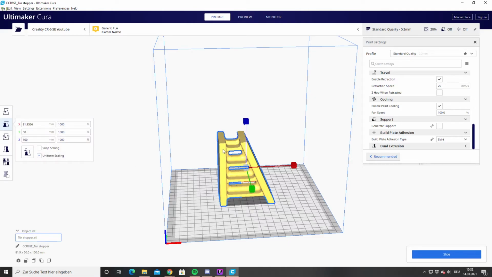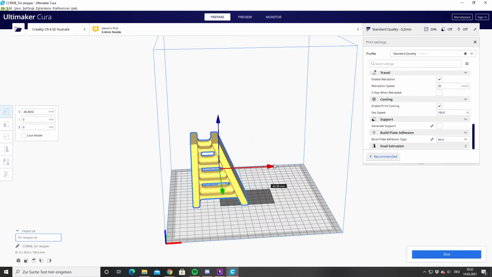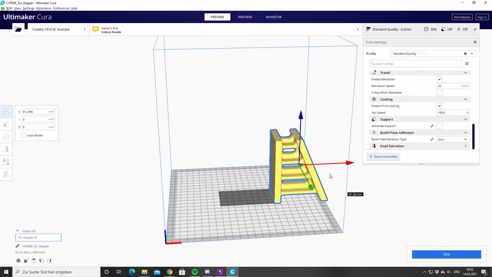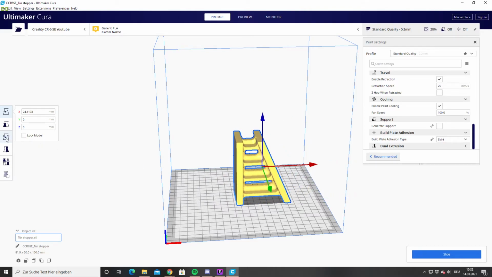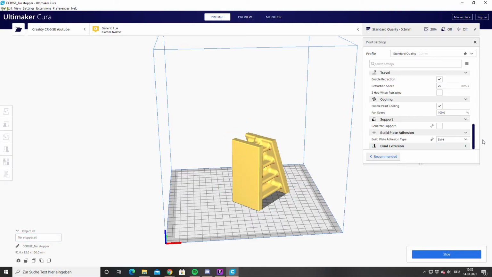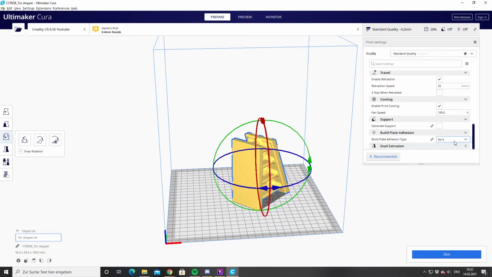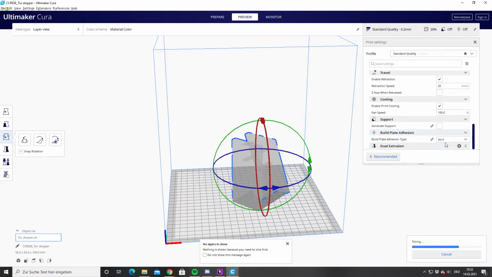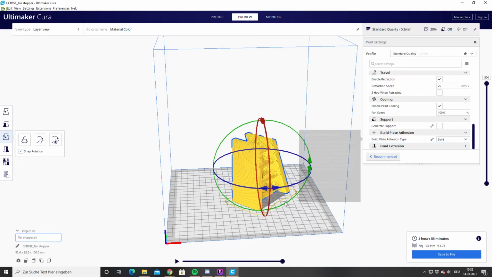Then when you click left on this, you can put it in any direction you want and move it around. Here you can rotate it without any problems. And by build plate adhesion type, when you slice it and go to preview, you can see what this thing makes.